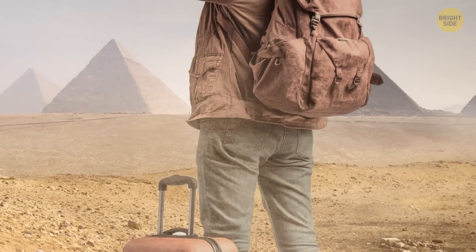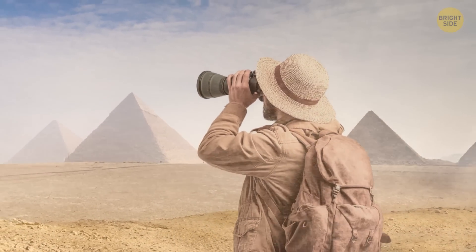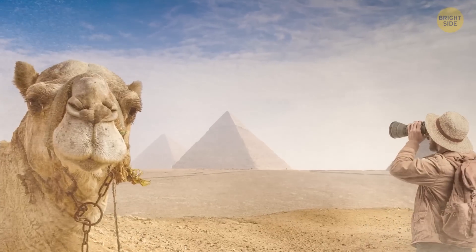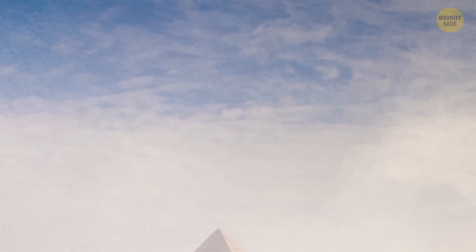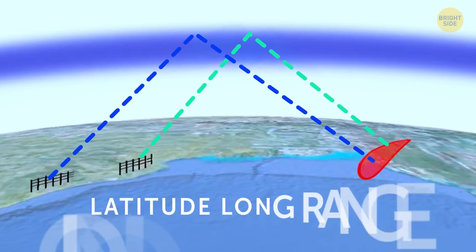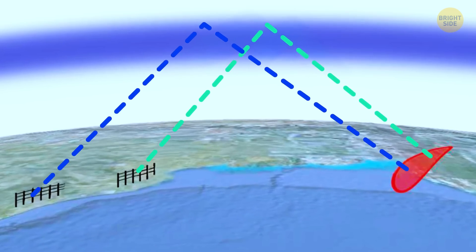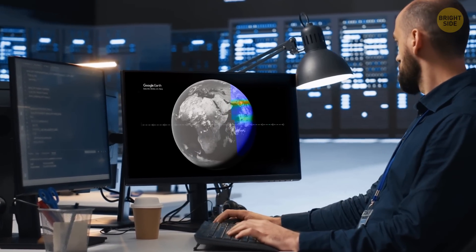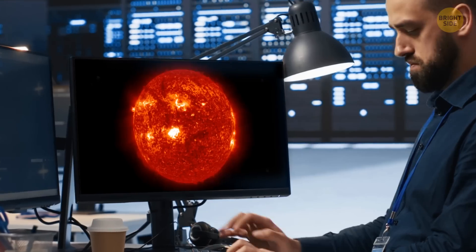If you're already packing your suitcase for Egypt and have brought binoculars to look at the tips of the pyramids, I'm sorry to say that we can't see these plasma bubbles with the unaided eye. It's all happening way above our heads, completely invisible to us. Scientists need to use special equipment, like the Latitude Long Range Ionosphere Radar, or LARID, to detect these bubbles. This advanced technology helps researchers track and observe the movement and formation of plasma bubbles in real time.